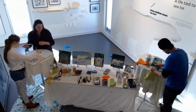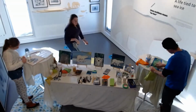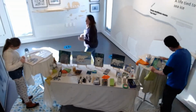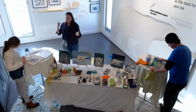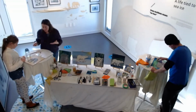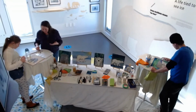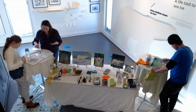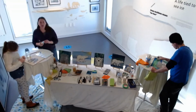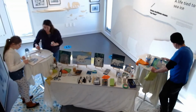Now for painting a polar bear, I'm going to grab a palette knife. The experts will tell you something different, probably because the hair is transparent. But polar bears are not completely white. Am I right? Their fur is also very reflective. So you want to have a little bit of whatever color is in your background, whatever colors are around it as well. They will reflect a little bit of that.